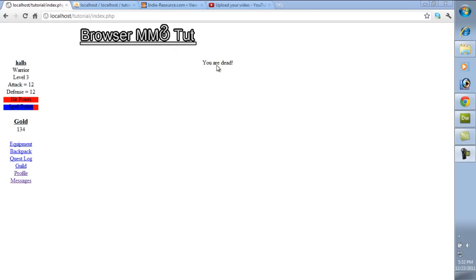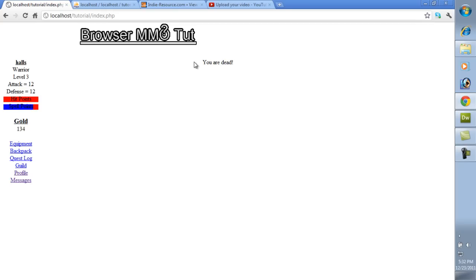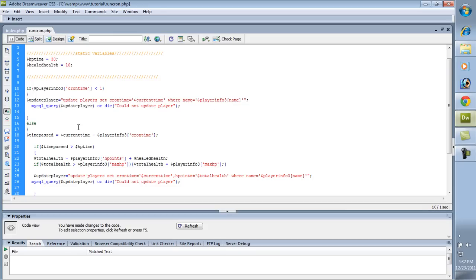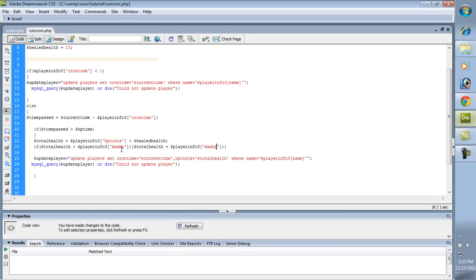This is Halls of Valhalla. It kind of ended abruptly last time with "You are dead." Mainly that's because of an error we had, and actually it wasn't really an error. Whenever we posted originally and had those errors, that just left our variable at zero for our total health, and it just made us zero.